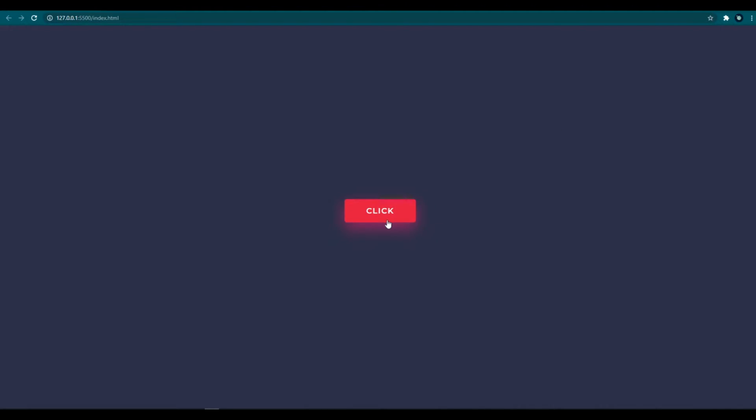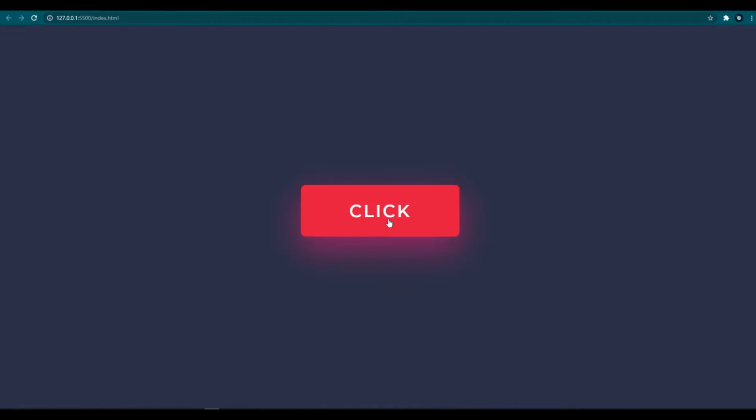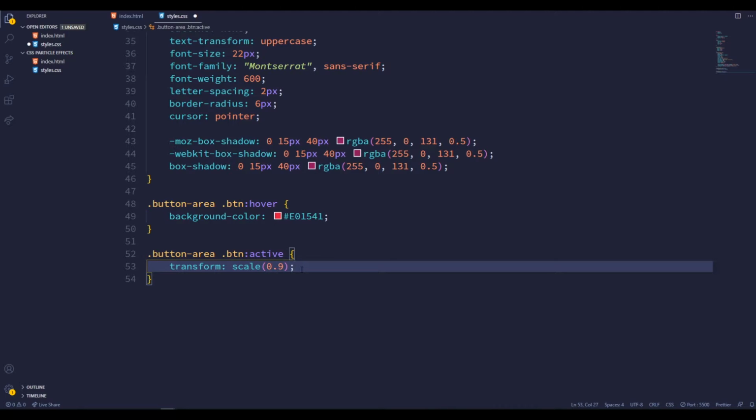I did the scaling down, that's why I added this decimal value. We can also scale up by using an integer number value. So add that, save and back to the browser. Now again click this button. As you can see here, the button is scaled up larger than the default button size. If you want to scale down an element, add decimal values 0.1 to 0.9. If you want to scale up an element, add integer values. Hope you guys got the idea. Change this back to 0.9.